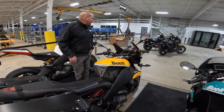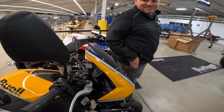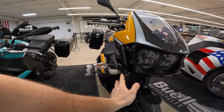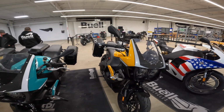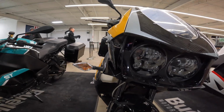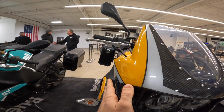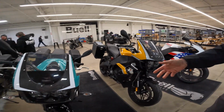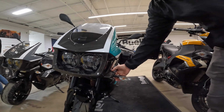One thing I'd like to point out about this bike, and I didn't realize this in the pictures, is these ducts right here. This is like supercar ducting. The way it has these louvers that cut out to the side, and the front fairing has ram air ducts as well. Yep, it looks phenomenal in person. I don't know if you look at this one too. So the wings, you can turn them in, turn them out.